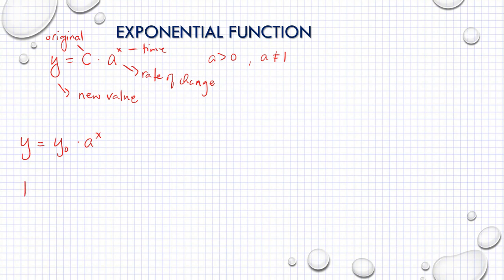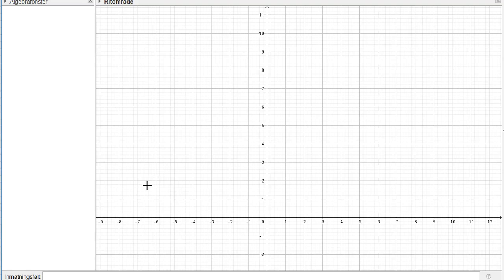Or if it's temperature, so time, and the temperature over time is equal to the original temperature multiplied by a raised to t, which is time. If it's about bacteria, then we have bacteria over time, and then we have how many bacteria from the start, and then we have a raised to t. So it depends. I'm going to use now the GeoGebra to show you how it looks like.